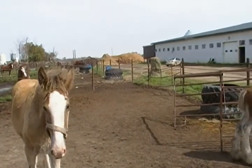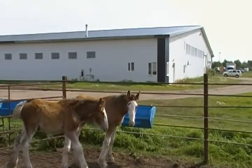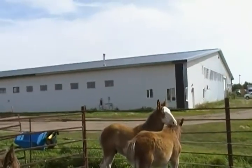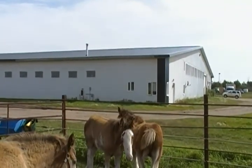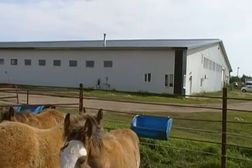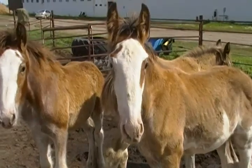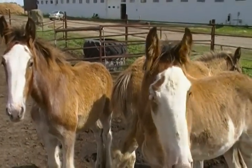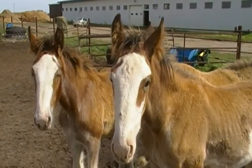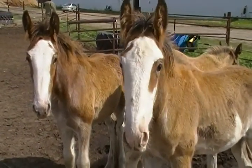And when they eat, see, this one's eating right now at an unnatural height. So its neck is not fully extended when it's eating the oats out of that feeder. And so the nasal passage is kind of compressed. Because the nasal passage is compressed, if the animal happens to come across dusty or moldy hay, they'll get a concentrated dose when they're breathing, because their nasal passages aren't fully open to let full air come through and to filter out any dust or mold particles more easily.